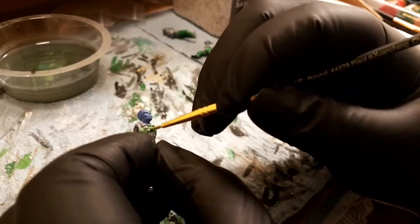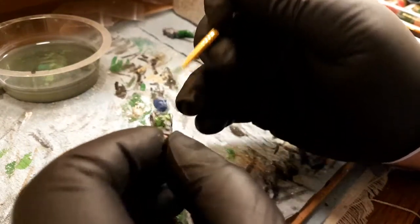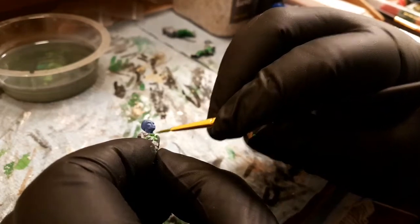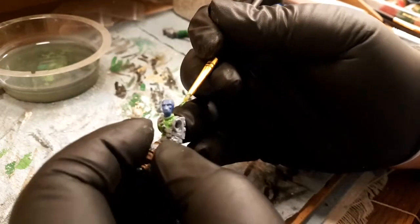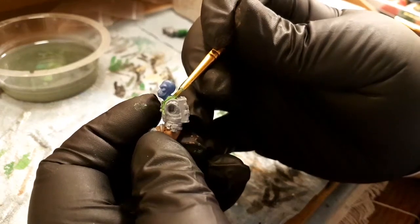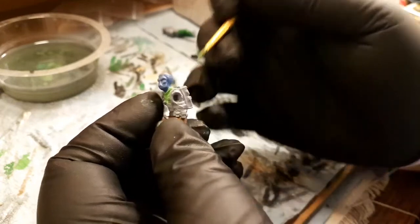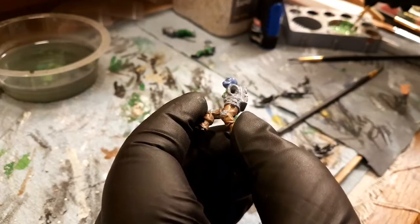And again, it's okay. I'm just going to go over that part. And when it's wet, this is looking more like an atomic green kind of color, but it will be a faded green. It'll probably look pretty dope once it's done. Just ever so gently running it across neck parts. Make sure that that's colored. Let me go to the back part of the shirt. Again, it's okay if we hit the backpack or his head or anything. We can come back and fix it. As they say in show business, fix it in post.